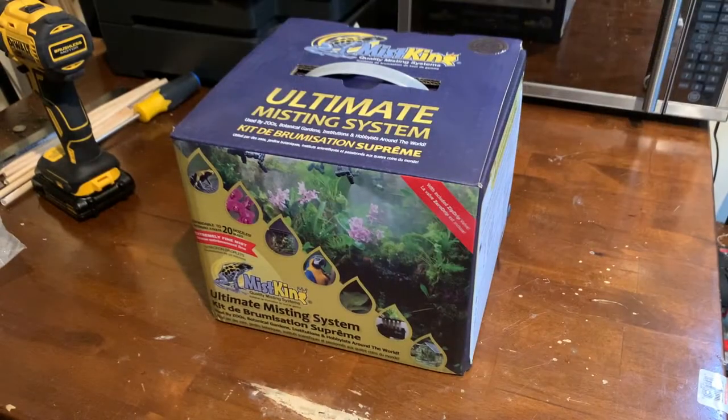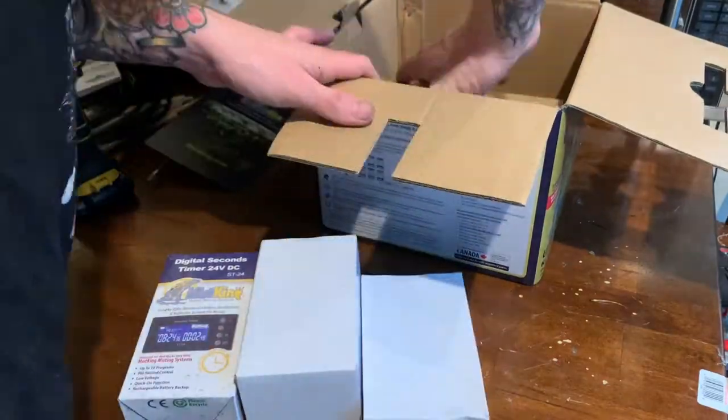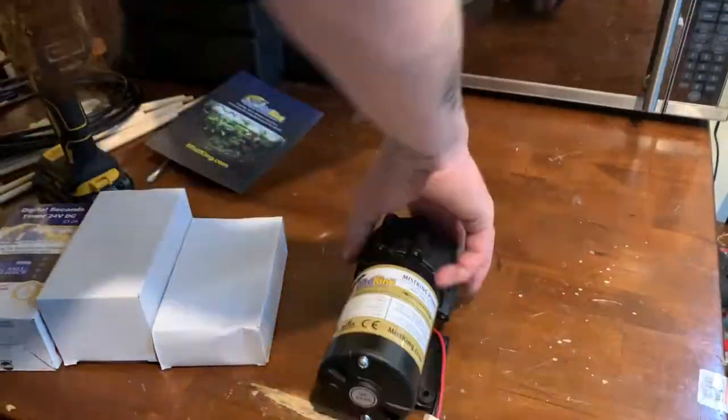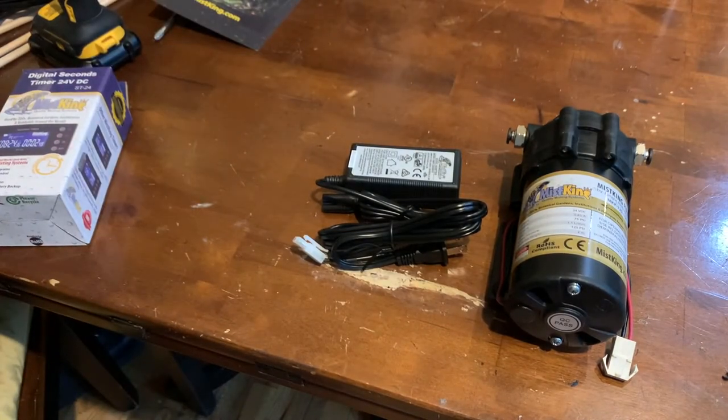For my misting system, I chose the Ultimate Misting System by Mist King. I've always used Mist King and have a number of their pumps, the oldest being about a decade old. With that being said, that's why I decided on this brand.